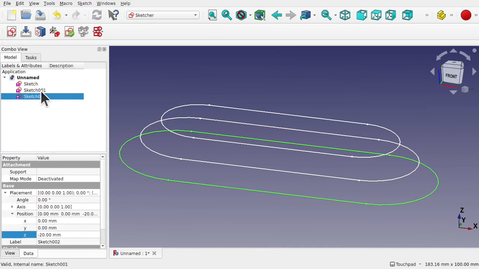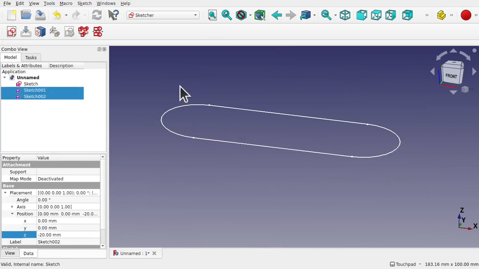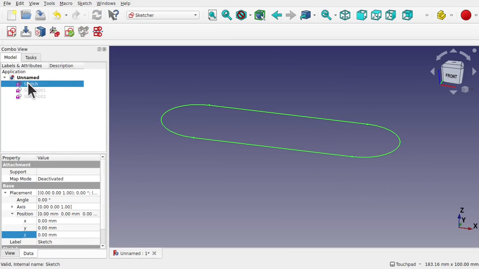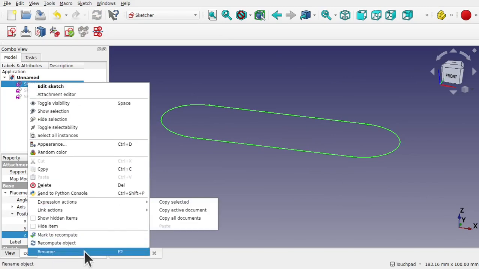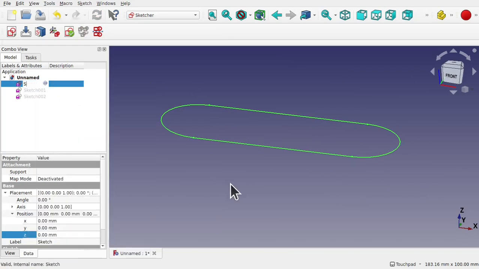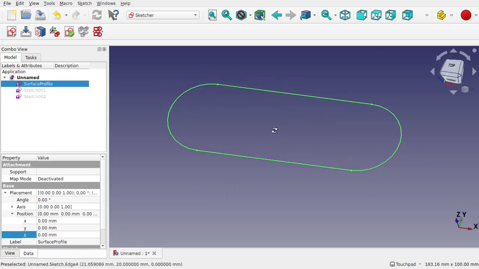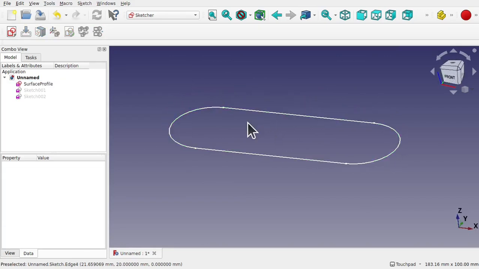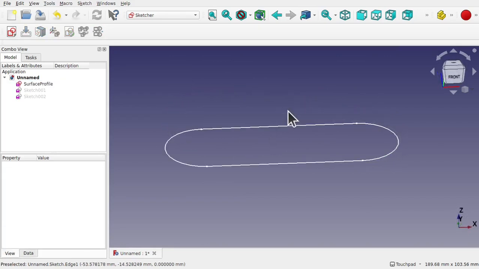I'm going to hide these profiles, these two here, pressing the spacebar. And this is going to be my top profile. So this one is going to be my surface profile. Now I need to think about what my surface is going to look like. We're going to be using the surface workbench to create that. And this is going to be our base shape. And then we're going to deform the surface upwards in an arc. For that we need some supporting geometry. And this will support the surface as a constraint.